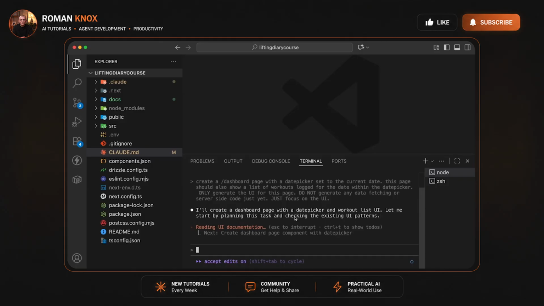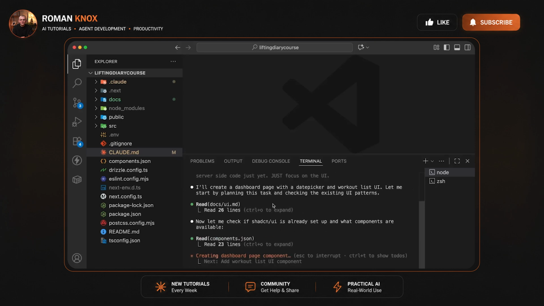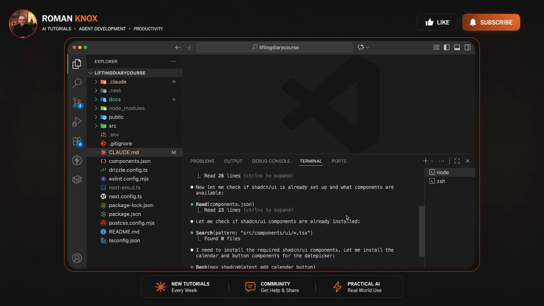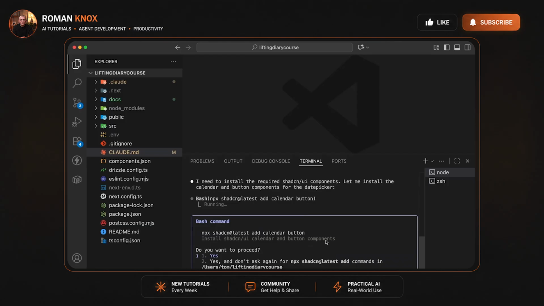And we should be able to see now, as part of the planning within Claude Code, that the docs/ui.md file has been read by Claude Code. So Claude Code knows then that it needs to follow specific guidelines and standards to generate our dashboard UI. So if we scroll down then, it looks like Claude Code wants to install the calendar and button components from shadcn/ui.